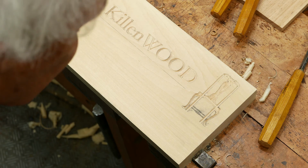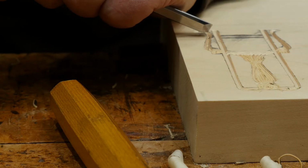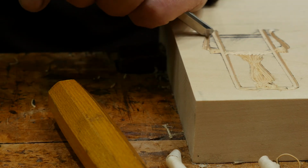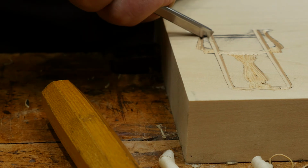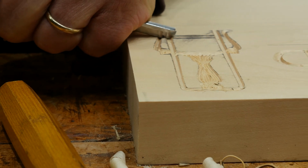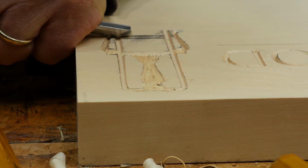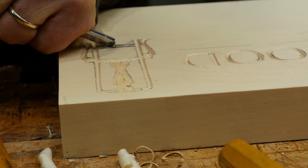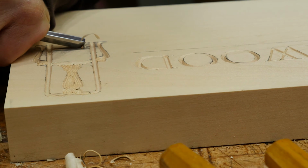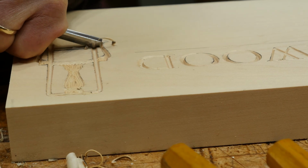Okay, the last part here are the stretchers, the turned stretchers, and those stretchers go right into the front legs here. This stretcher, front stretcher does, so I cross over and then I'll try to thin out right there and then gradually fatten in the middle and then thin out again and then fatten over to the other leg.